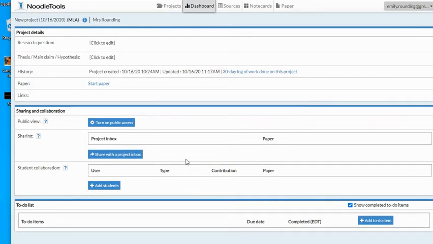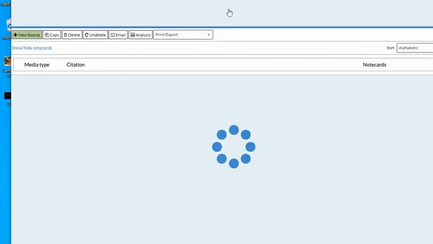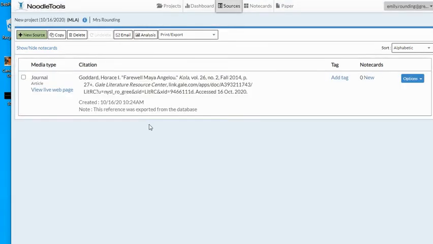But essentially, once you are into your dashboard of your project, you'll want to click on the sources link at the top. NoodleBib does a lot of different things. We can make note cards for our sources. We can actually write our paper in Google Docs using NoodleTools. But when we click on sources, you'll see that my citation is added in here. And as long as I'm happy with it, I can keep it as is. As my sources get added to my list, you'll see that my list will actually grow as we go along.